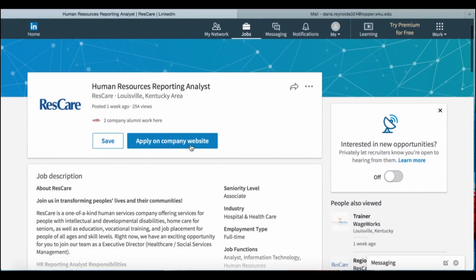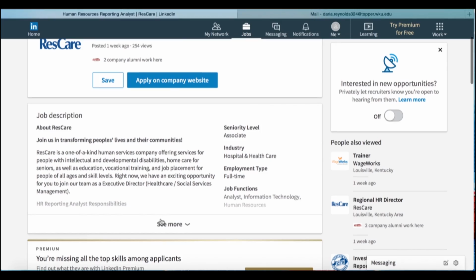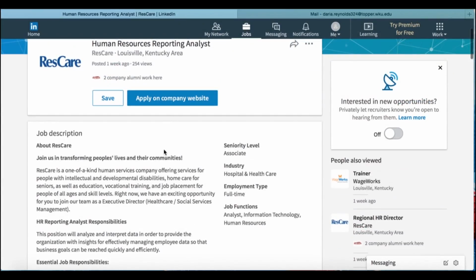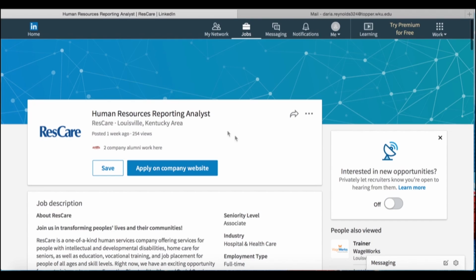It gives exactly what it is and more information about it. And this one gives you the opportunity to apply on the company website. Sometimes it'll say easy apply, and that just means that you can just click it and most of the information you've already put will automatically be uploaded into the resume format. And if not, you can always just hit save, and you can just come back to it later if it's something you're just looking into.